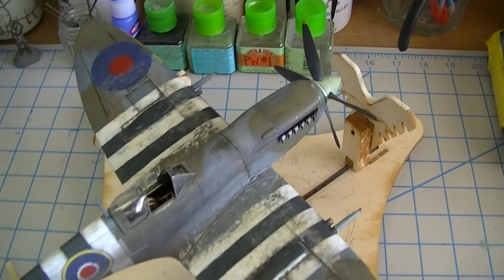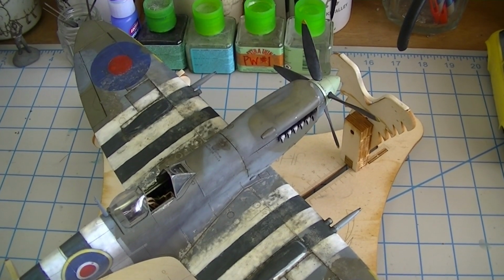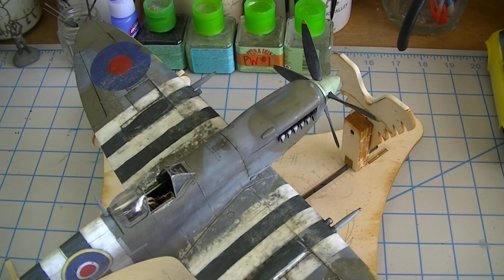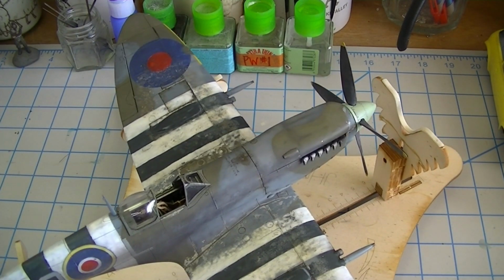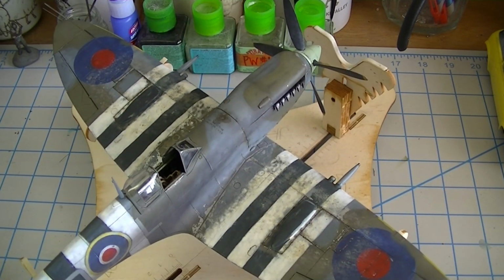Okay, so there it was, and here it is. So let me get right into it. I'm not going to talk a whole lot about the kit. I think this was the first or second of Tamiya's large-scale aircraft models, and this is certainly the most popular one. I don't know if there is any other thing in model aircraft that has been written about or talked about or had as many videos made about it as this Tamiya 1/32 scale Spitfire.